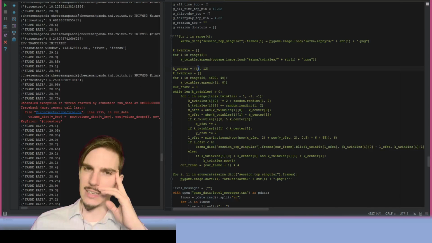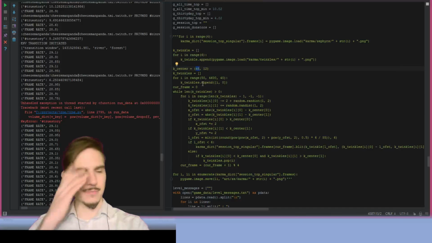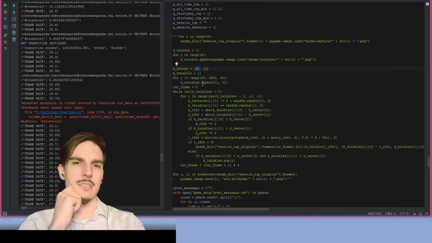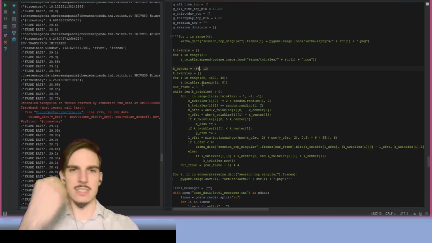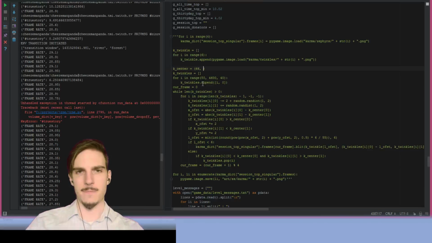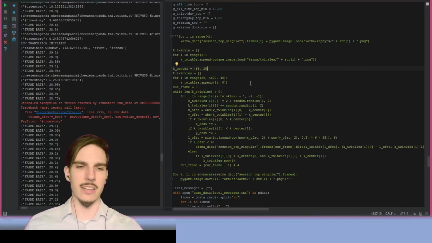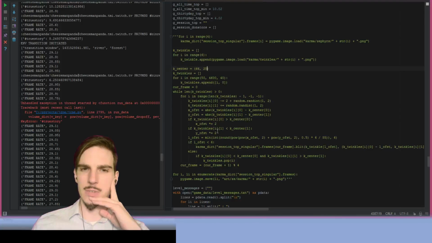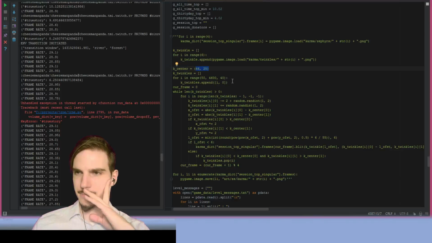Actually, wait. Should I do this more mathematically? Should I do it at the exact thirds? Maybe. I'll try that. So like 66 and 50, or no, 25. I'll just see how that looks. Since we have this modifier of 2 for the upper corner, technically to get it divided cleanly, it should be, yeah.